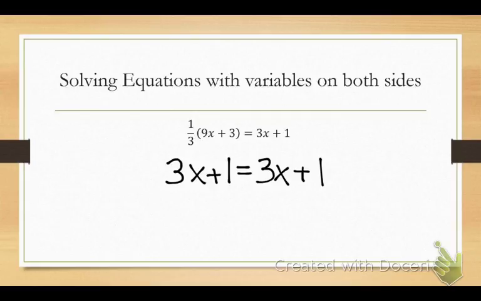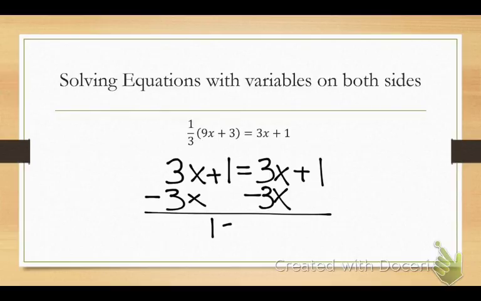So at this point, our radar is kind of alerting us on something. What is it? It's the same exact thing on both sides. So I know when I try to move my variable, which is typically my next step, my variables are going to cancel. I had someone last hour ask me, what if they don't write that part where they're subtracting 3x?